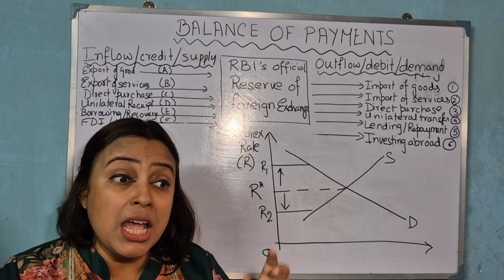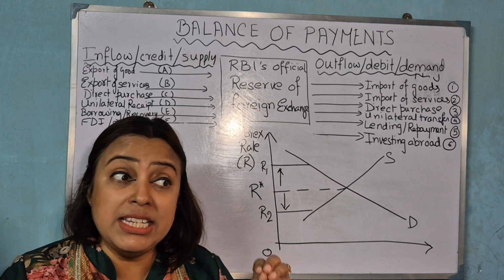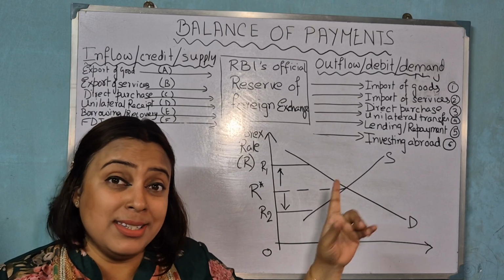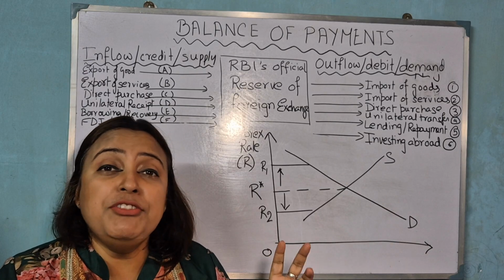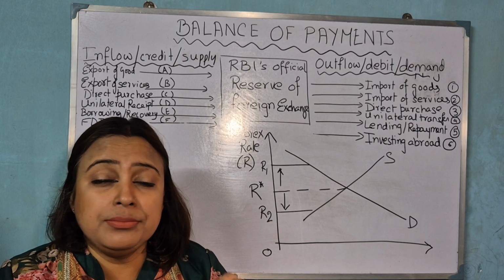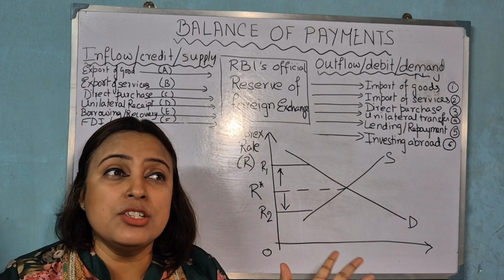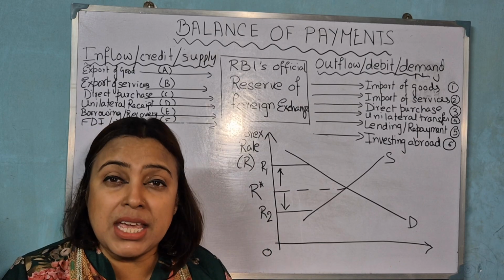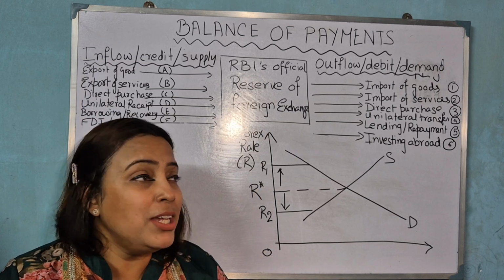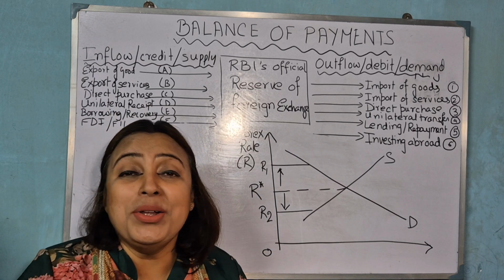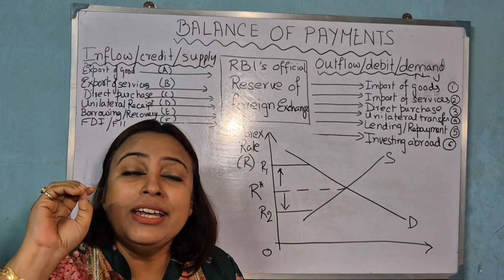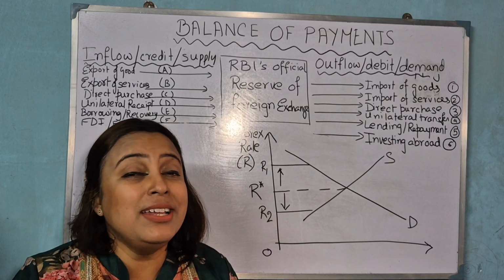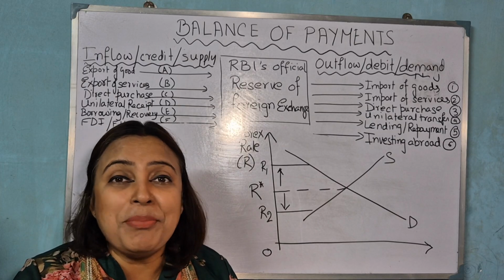So supply is happening. If the foreigners are coming into our country and making direct purchases as any type of tourist or a student, then also I'm getting foreign currency. So supply of foreign currency is happening. If the foreigners are coming into our country and they are donating in different places, or we are getting relief or a donation for a tsunami or flood that has happened in our country on a massive scale, then also we are getting foreign exchange. So supply of foreign exchange is happening. Also, if we are getting foreign direct investment, foreign institutional investment coming inside our country, that way also we are getting foreign exchange. So it is also a supply of foreign exchange.